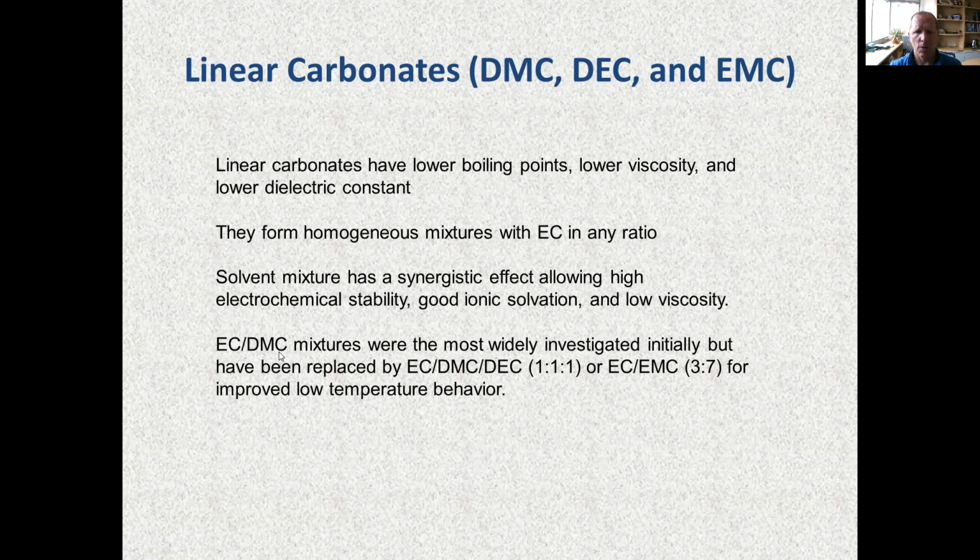EC-DMC mixtures, with dimethyl carbonate, were the first most widely investigated electrolyte formulations. However, these didn't have as good low temperature performance. They were fine for room temperature. However, as more interest in low temperature performance came up, two different electrolyte formulations took over, which are the EC, DMC, DEC in roughly a 1:1:1 blend, or the EC, EMC, ethyl methyl carbonate in a 3:7 blend. And this was primarily due to the preference for low temperature performance. I would say at this point in the lithium-ion battery community and commercial cells, the EC-EMC formulation, somewhere in this 3:7 region, is the more frequently utilized formulation, but certainly dimethyl and diethyl carbonate are still widely used.